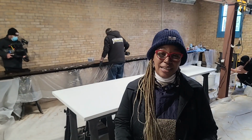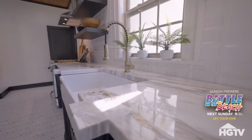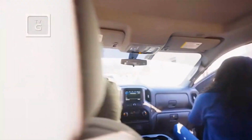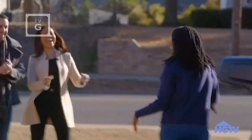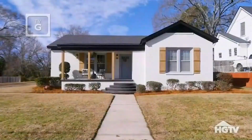We really want to thank the Counterintelligence Group for coming out and helping us with this special project and helping us kickstart things. We are so excited to have the bar top that's going to be in the restaurant, Go Fresh, and even the countertop that's going to be in our residential home. Seeing the artistry and seeing how much work and love is put into this, I just really appreciate you guys so much and can't wait to work with you guys again soon. I absolutely love it. Yeah! That's amazing.